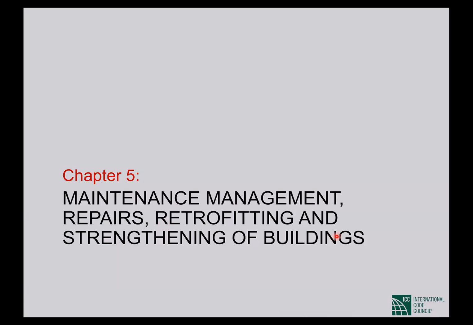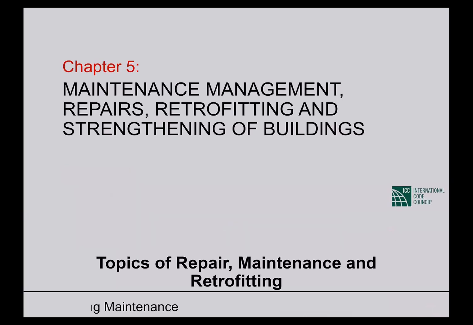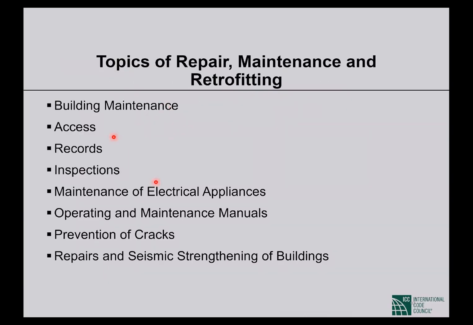Maintenance and management, repairs and retrofitting and strengthening of buildings. The topics that are mentioned in this chapter are building maintenance, access, records, inspections. These are mostly administrative stuff. There's some technical stuff in prevention of cracks, repairs and seismic strengthening of buildings, but don't expect much from this title. Although it is written seismic strengthening of buildings, none of the modern concepts of seismic strengthening are mentioned in detail in this section.